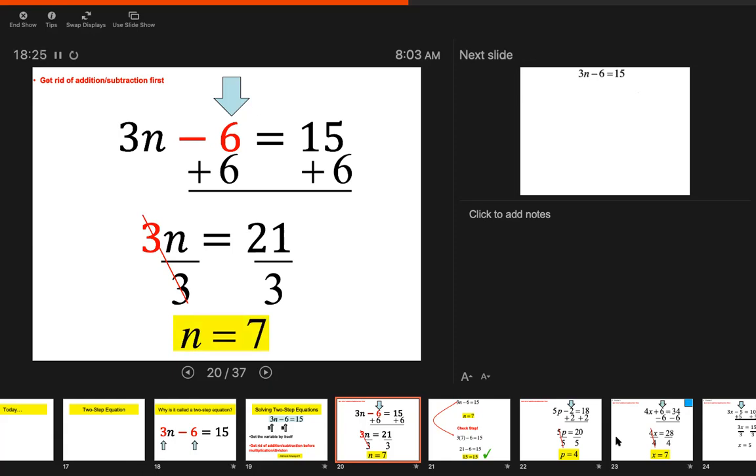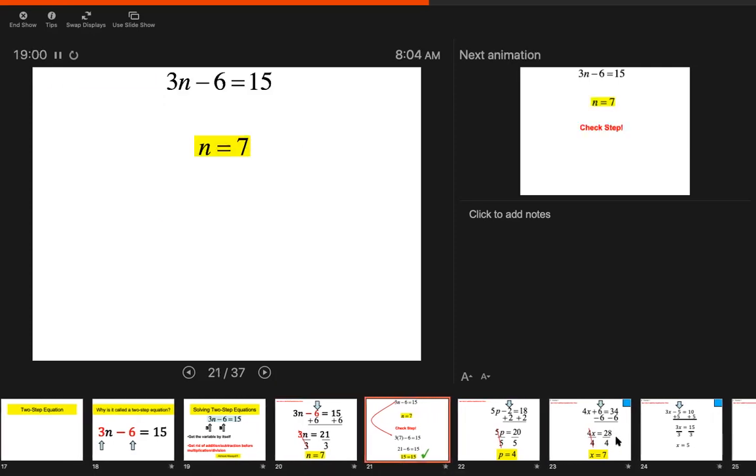A long time ago, this was quarter 1 or 2, when we did the chapter on solving 1-step equations, I talked about this thing called a check step, and I said, forget about it. It's silly to do a check step for a 1-step equation. It's not silly to do a check step for a 2-step equation. Maybe not this one, but you can kind of see on your sheet coming up, there's some of these equations that you will not know whether you got the right answer or not. I mean, you'll look at it and you won't be able to say, yeah, I'm sure that 2 is the answer. The way that you can, and it's one of the few times you can actually check your work without a calculator, is to do this thing called a check step.